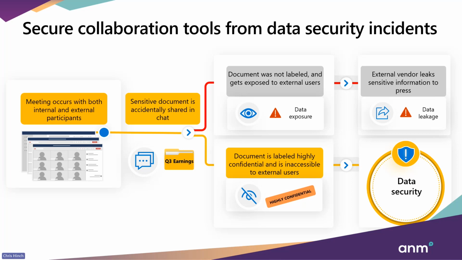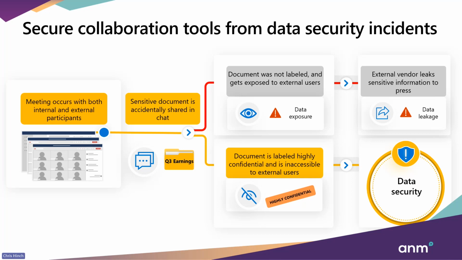But if, and I know Tony's not on here, and he's probably going to say, hey, you mentioned me today. If he wouldn't have had that configured, this is the route it would have gone through. So it was not labeled correctly and it got exposed, external users saw it, and now it's leaked. To Kevin's point earlier, it left the organization. There's nothing he can do other than asking people and hoping that they do it, right? He can't get that back.